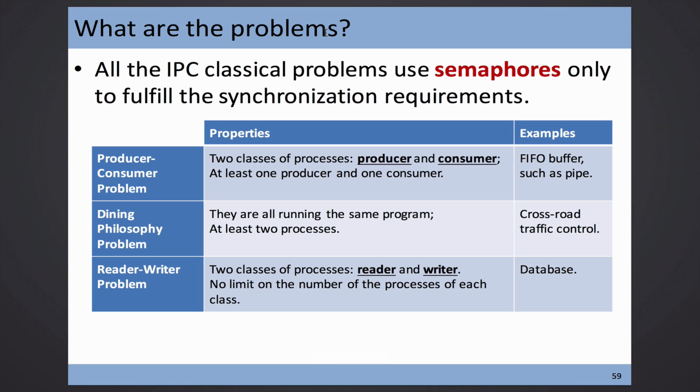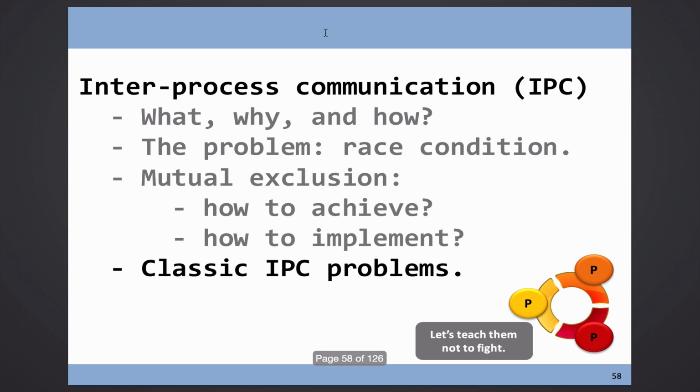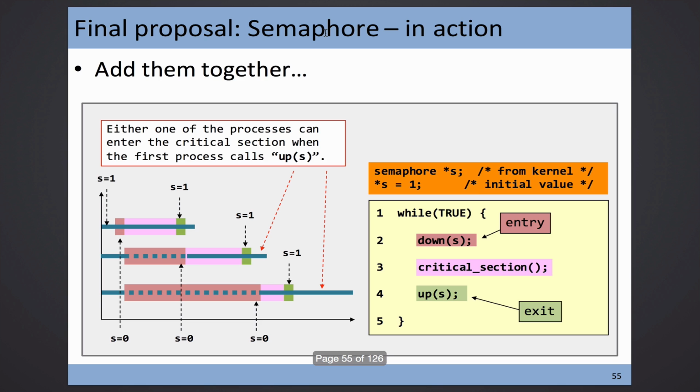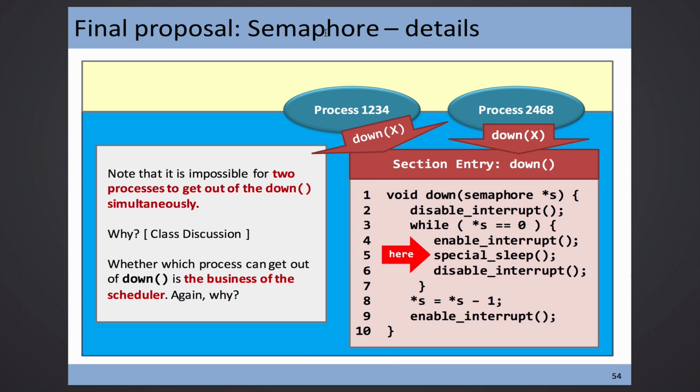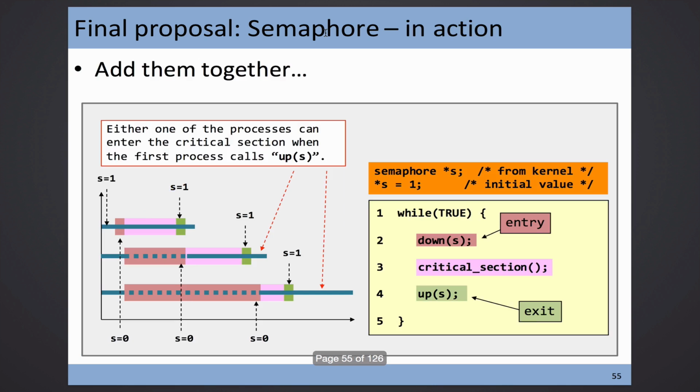We will only cover 3 of the classic problems. If you already bought some of the operating system books, there are more classic problems. What's that? The sleeping barber problem, what is that? The smoking problem. Some of the problems are not as illustrative as these 3. Okay? So I will revisit a bit next Monday over this because it's too important. I have to re-emphasize again about its working.